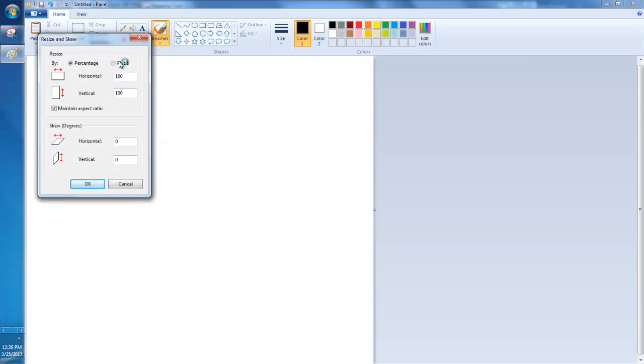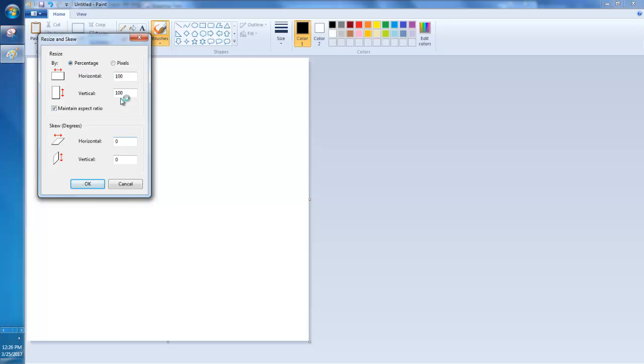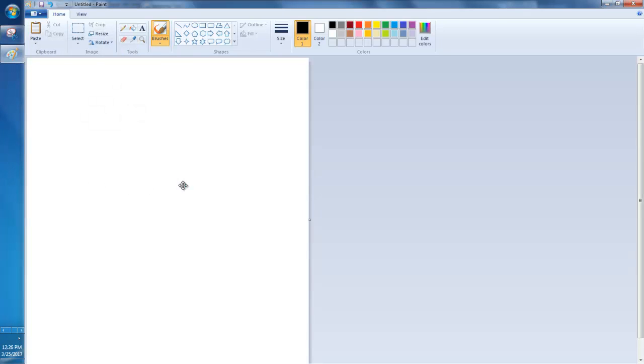You can set pixels. Let's say right now horizontal we have 861, we do not need that much, we need, let's say, 700. Do not keep this ratio. And vertical we want, let's say, 700. So now can you see it is a little bit smaller, it is not good. We want it longer. So let's say pixels, and let's say we want 800 vertical. Now it's bigger, right? Now paste it here.